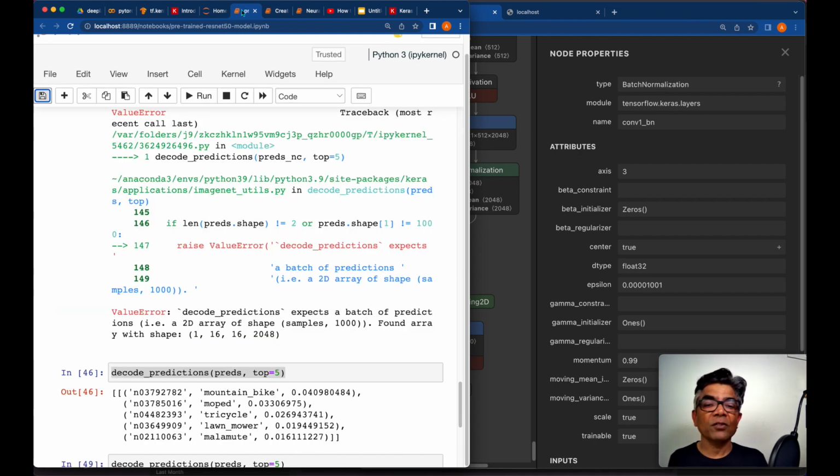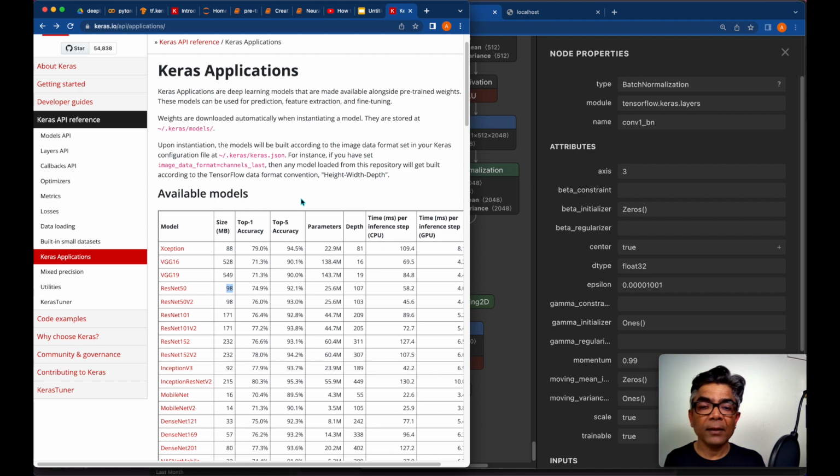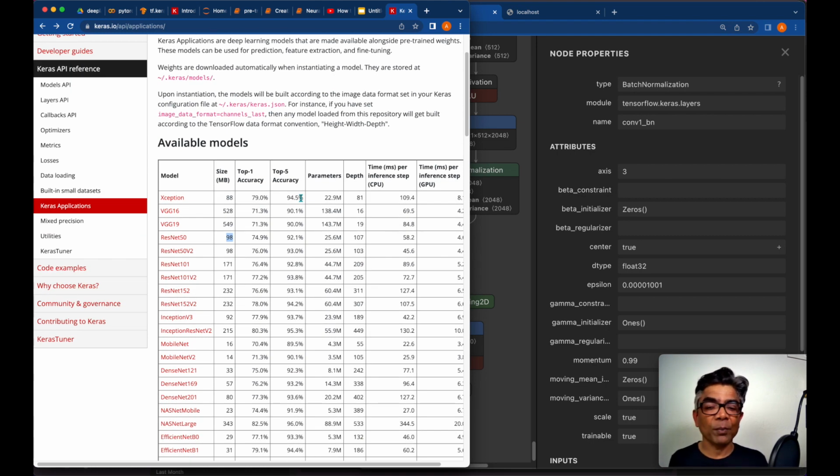Third step, we downloaded an existing network, ResNet 50, from Keras.applications. My suggestion is that you try to download any of these networks and experiment by yourself. Can you do a VGG16 image prediction or ResNet 152? Try whatever you can, because that is going to help you learn a lot.